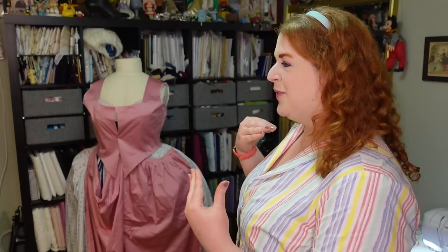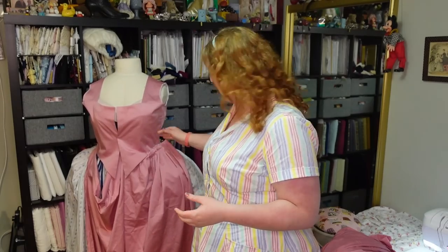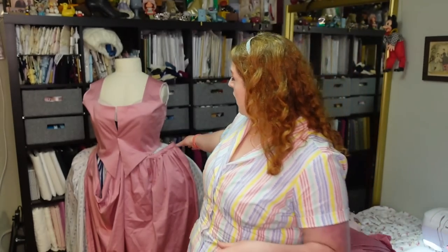The pleating I've done on this so far is not the final pleating — I just fake-pleated it to see what it would look like and how much I'd need. I am going to pleat it, but it needs to be more densely pleated than what I currently have. Right now I've got about five-eighths inch pleats that aren't overlapping, and I need them to overlap slightly because right now it's going farther past the edge of the bodice than I need. It needs to stop right at the seam.